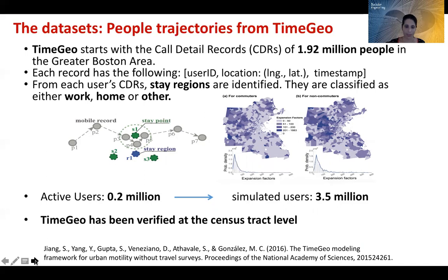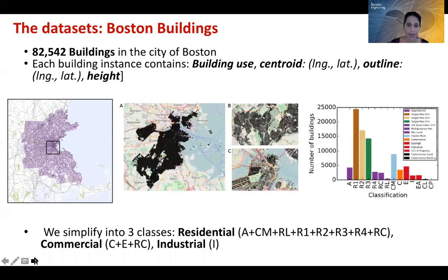So this is the framework. We have the model, and we have like a video game in which people are moving. A big fraction of them are real users, and a few of them are simulated based on census, but they behave similar to the users we observe, with the same heterogeneity. With that done, let's go into the building realm.